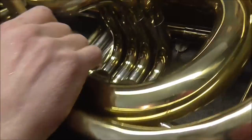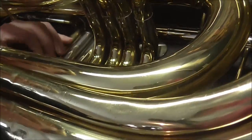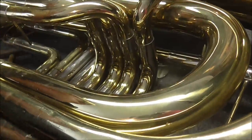And then tap the cap down a little bit till it stops, and then the valve is all set.